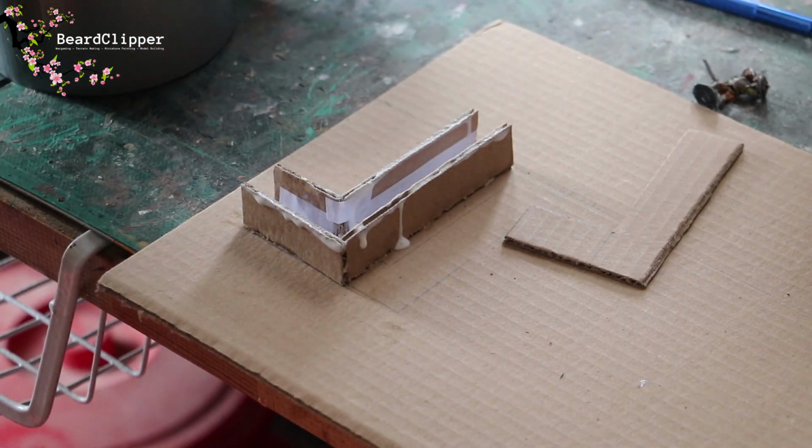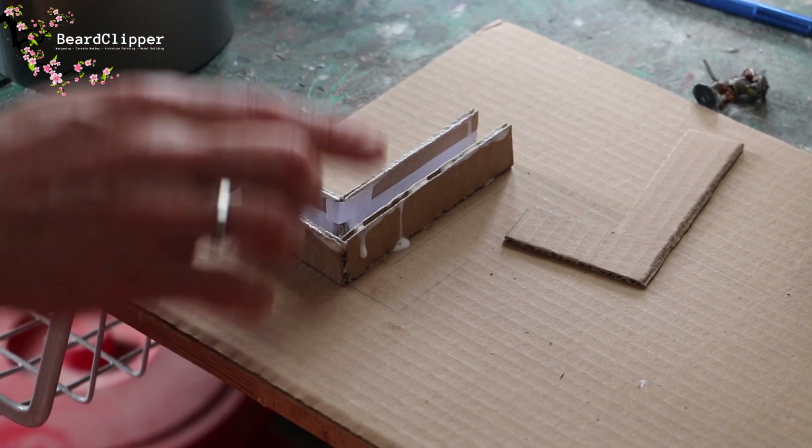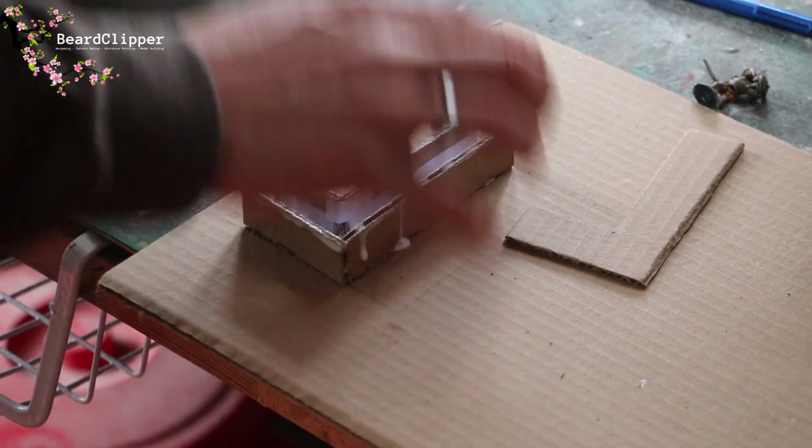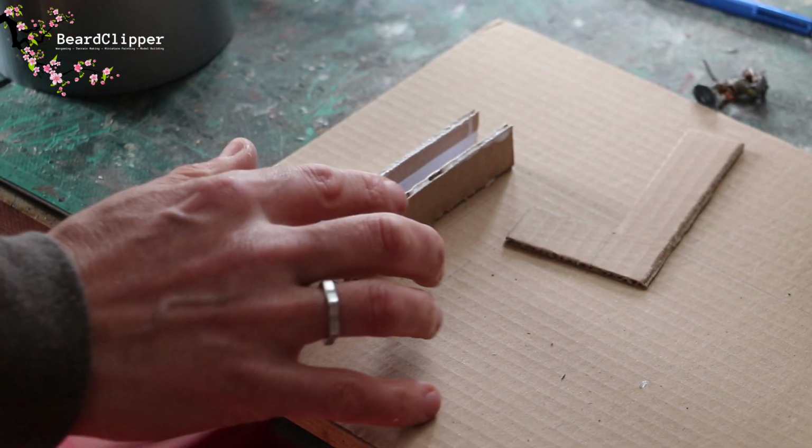It's a bit watery, this glue at the moment. I don't know why it's so watery. Probably because it's so old. This is very, very old PVA. It's great to buy in bulk, but it's not great to buy in bulk when you don't use it up, because then it goes off.